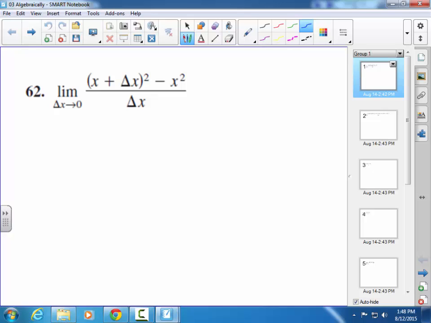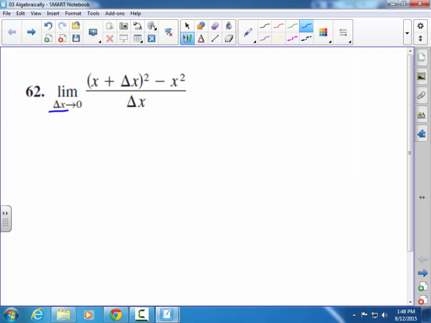How do y'all read this, triangle X? What does that mean to you? Change in X, delta X. Okay, you'll hear me call it delta X. And it means the change in X. It means we're changing X by a very small amount. Delta X is not two separate symbols there, okay? It's one thing. So you treat delta X as its own variable. It's just like a Y or an A or B or any other variable you might have there.